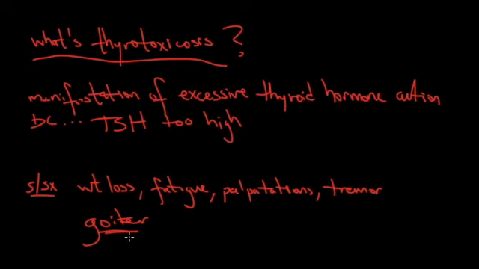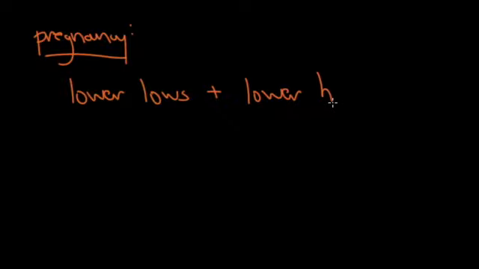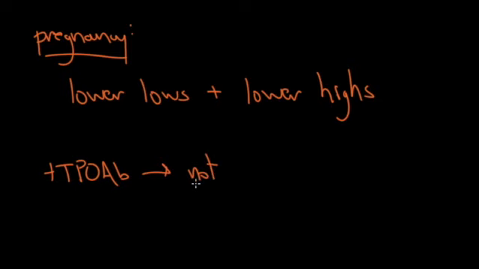Jumping to a specific population, when we're treating pregnant patients, we generally want to have lower lows and lower highs, obviously referencing TSH levels. Also with pregnant patients, a nice thing to be mindful of: if a patient is pregnant but they're euthyroid, but they have positive TPO antibodies, we don't really want to treat them because it's not beneficial.